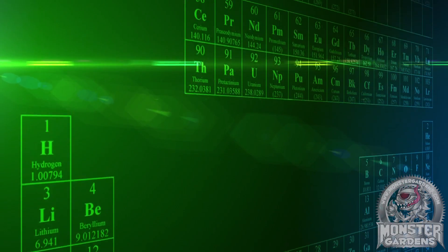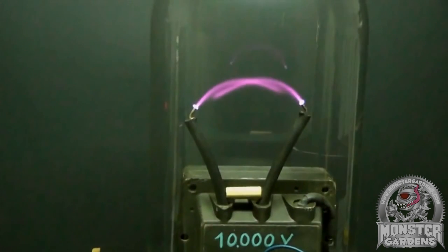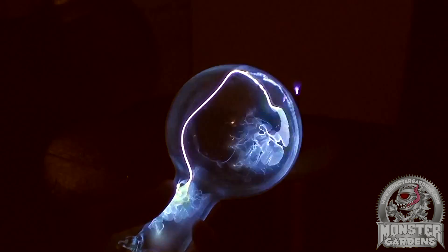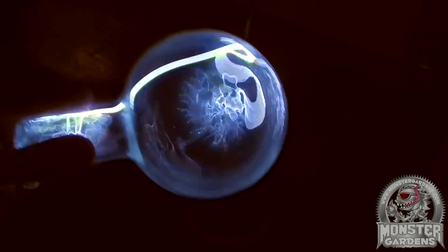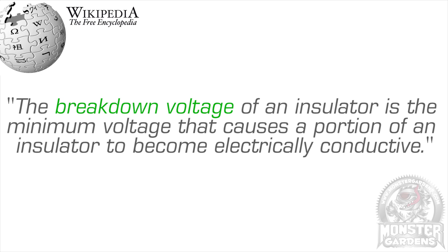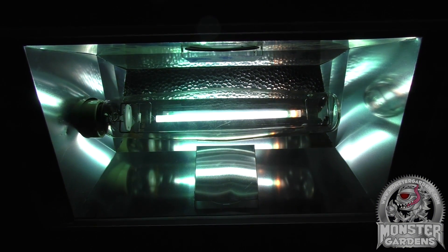In order to understand how grow lighting affects your plants, it's important to understand the basics of how these bulbs work. The source of the light itself is actually an electrical arc being drawn through an amalgam of metallic sodium and mercury vapour. To get the electrical arc started, low-pressure xenon gas is usually used as a starter gas, as it has the lowest thermal conductivity and ionisation potential of all the non-radioactive noble gases. This low ionisation potential causes the breakdown voltage, also known as the striking voltage, to be relatively low in a cold state, allowing the lamp to be more easily started. Once the xenon has been struck, this in turn helps the sodium mercury amalgam strike and the bulb begins its warm-up cycle.